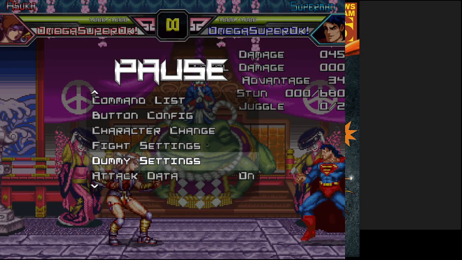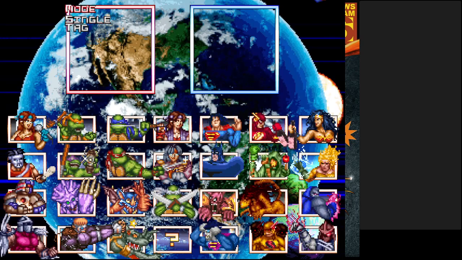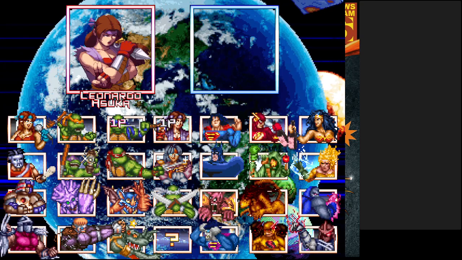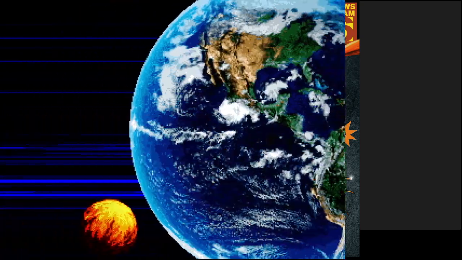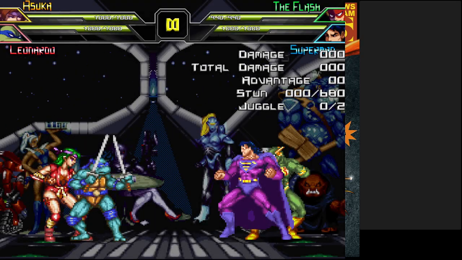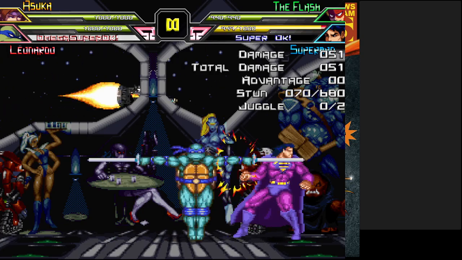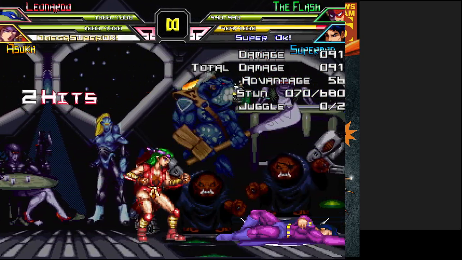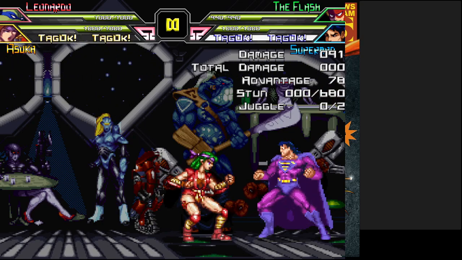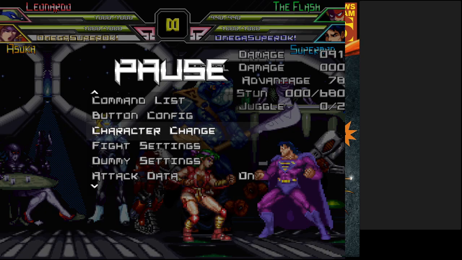Now, let's talk about her tag attacks, because well, it's important to note that I have the most fun with tag. And what this lets me do specifically is her tag attack. It is a fire scroll that she just appears with and explodes in. Pretty fun, yeah? So that's Asuka in a nutshell.